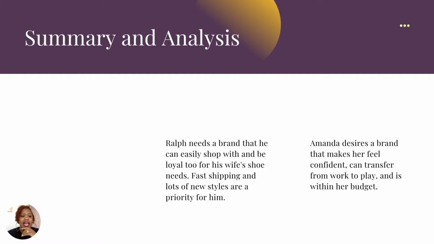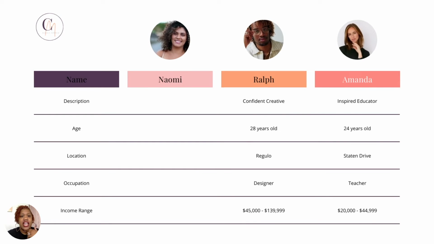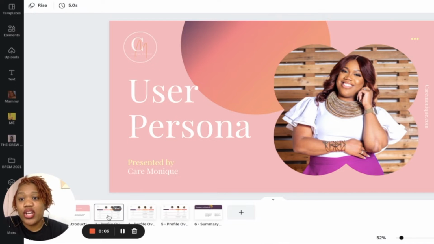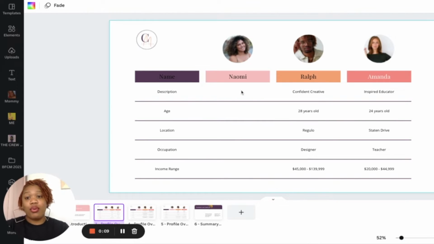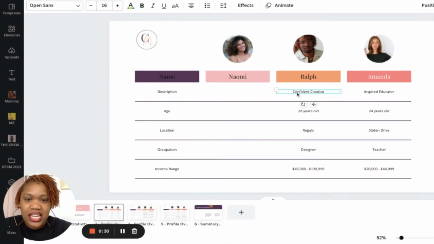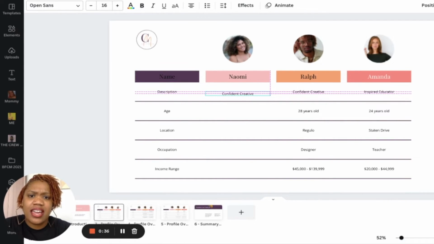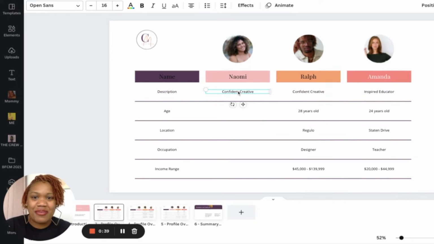Now, let's go back and actually fill in Naomi. Okay, so now we are actually going to start working on Naomi's profile. We're going to fill her in so that we can complete what that profile looks like in terms of how we're going to analyze all of our customers or potential customers. I'm just going to hit copy and paste because it's easier for me to type that way. I'm doing this in Canva because Canva is where I do everything. I love Canva. So Naomi, a description of Naomi.